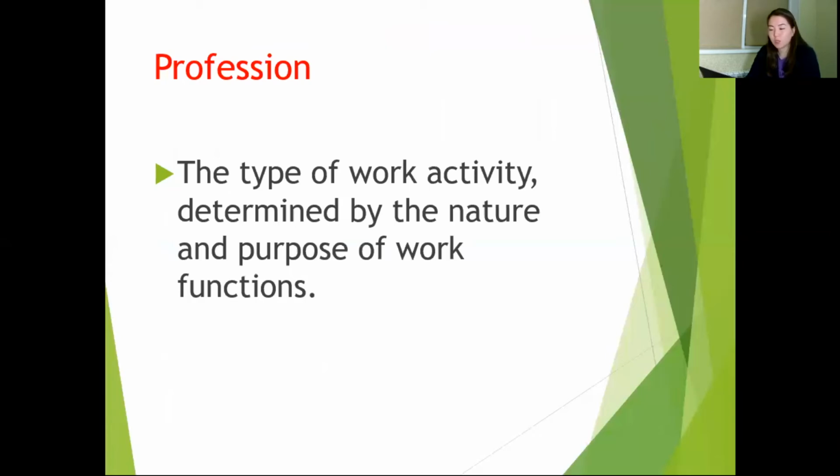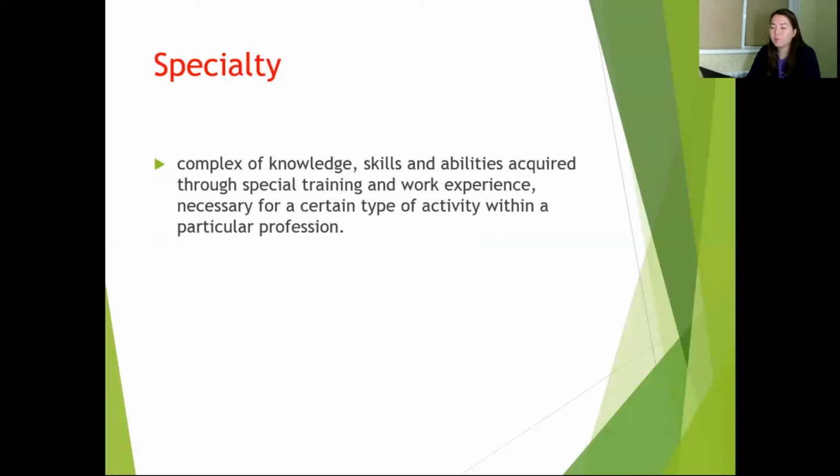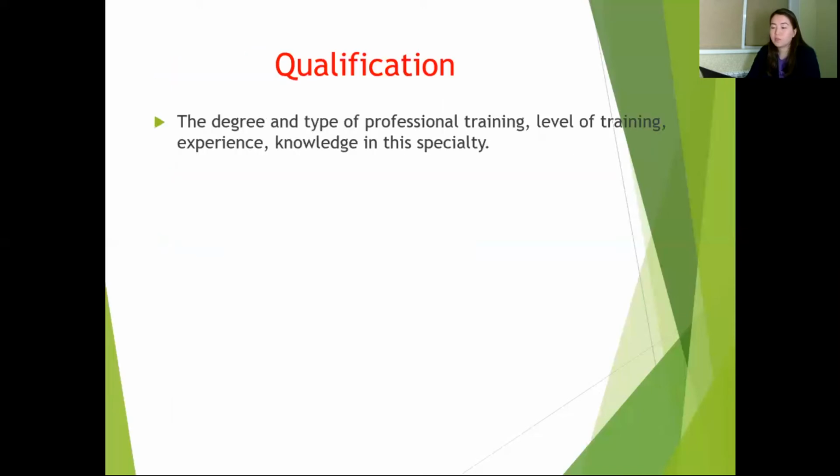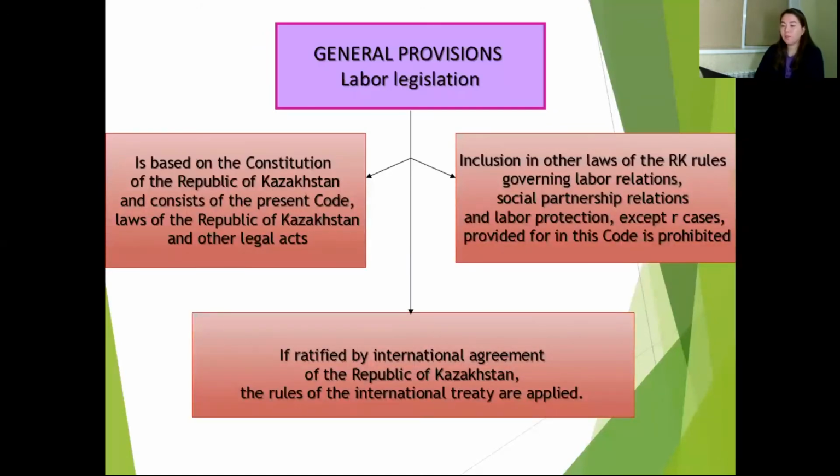Profession is the type of work activity determined by the nature and purpose of work functions. Okay. Qualification is the degree and type of professional training, level of training, experience, knowledge in this specialty. Look at the slide, please. You may notice that general provisions of labor legislation are based in the Constitution of the Republic of Kazakhstan and consist of the code, laws, and other legal acts. And if ratified by international agreement of Kazakhstan, the rules of international treaty are applied.